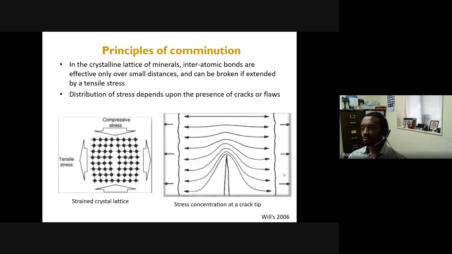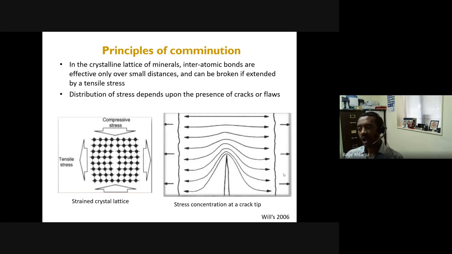Okay, so I've also mentioned, I think in the first week, that minerals are made from an ordered arrangement of atoms. So basically, they are bonded together through atomic bonds or interatomic bonds. So when we say, for example, pyrite, we know we have iron, we know we have sulfur, and those are bonded together in such a way to give the unit cell of pyrite. So if you wanted to crush or break a pyrite rock, what you're trying to do is basically break the bond between those two atoms.